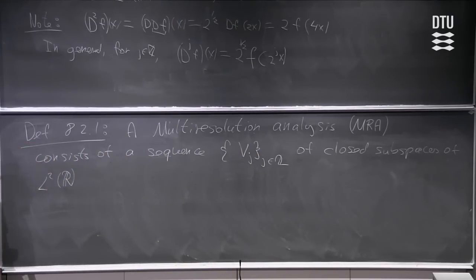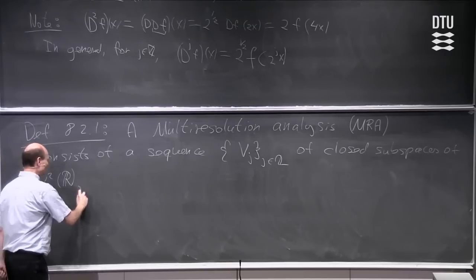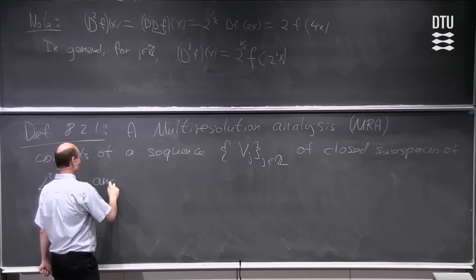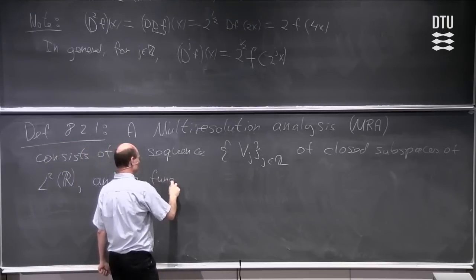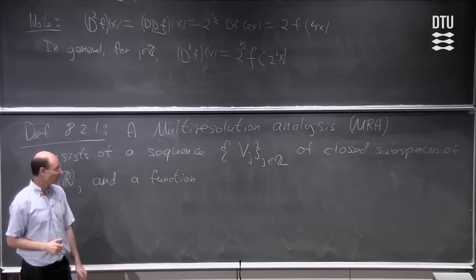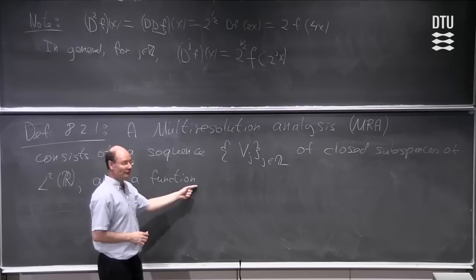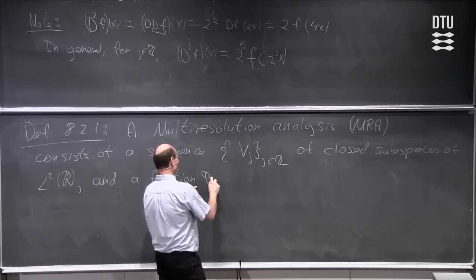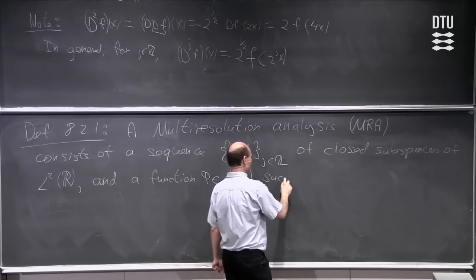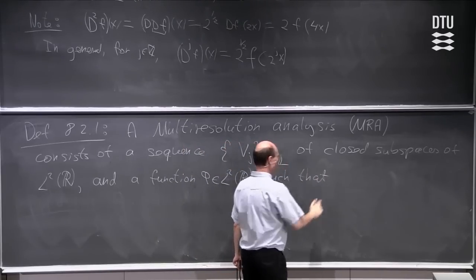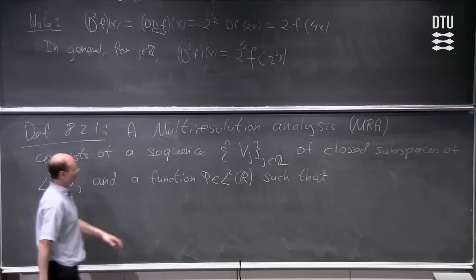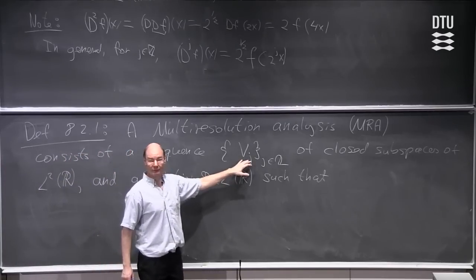So this is the first ingredient in the multi-resolution analysis. And then the second ingredient is just one special function. Of course you would think that the function that comes here should be the wavelet, but it turns out it is not the wavelet. So what I write now is not the psi, it is a phi instead, such that, and now you will get all these five properties that need to be satisfied. We need to state what properties phi will have to satisfy, and what properties the V_j will have to satisfy.